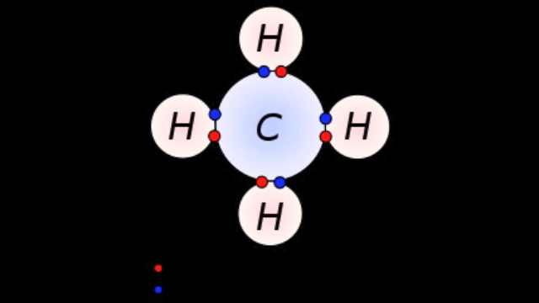The second bond I'm going to talk about is covalent bonds. Covalent bonds is when two atoms need an electron, so they share the electron. As you can see here, the hydrogen has an electron, and the carbon needs 4 more electrons, and the hydrogen only needs 1. So the 4 hydrogens will share their electrons with the carbon, so they're all happy and have all their valence electrons filled. This bond is strong, but it is not quite as strong as an ionic bond.